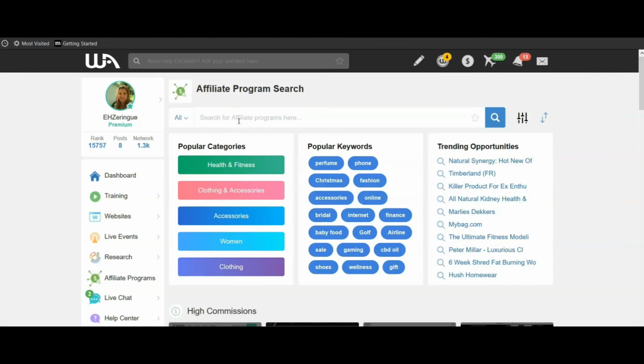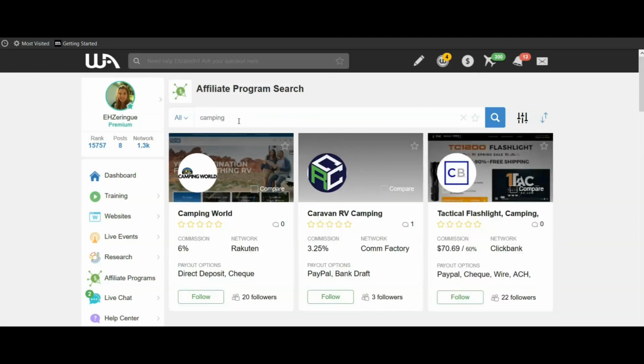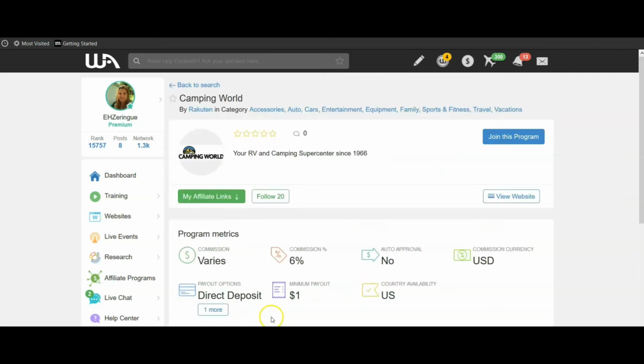So let's say your niche is camping gear. So let's go with camping. So here you can affiliate with Camping World. You got a 6% commission, because they're going to have different sales. If anybody goes to Camping World and buys anything, you're going to get 6%. So it depends on the sale.